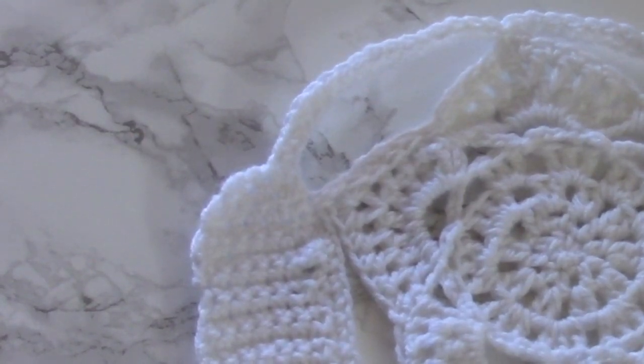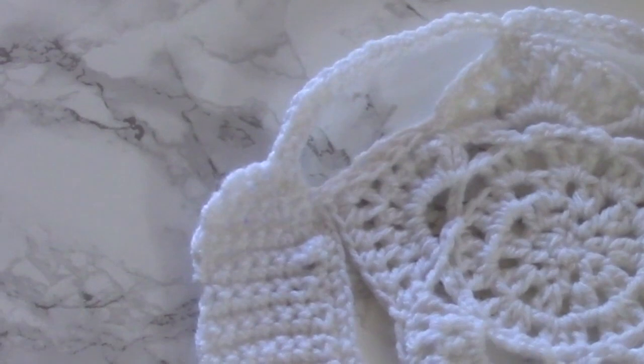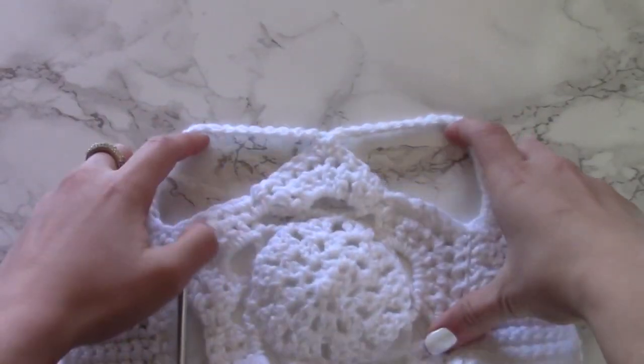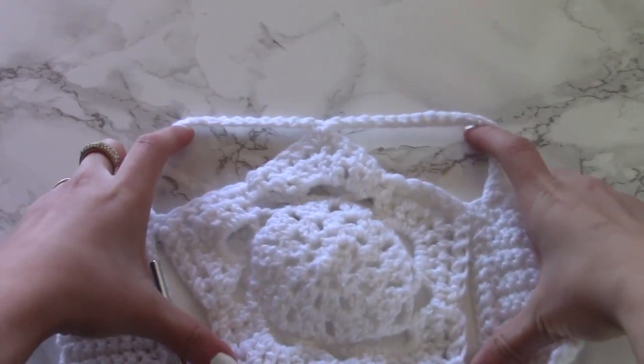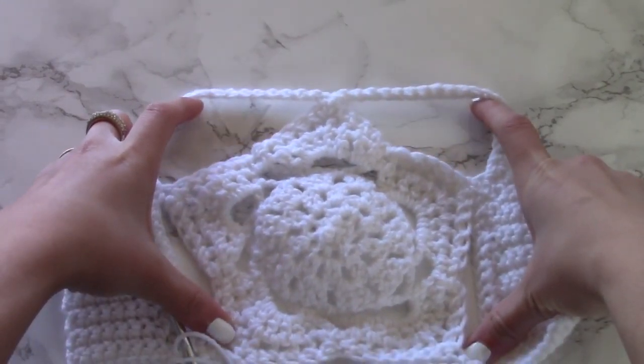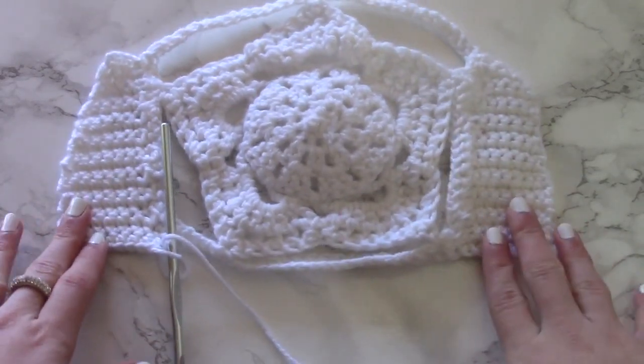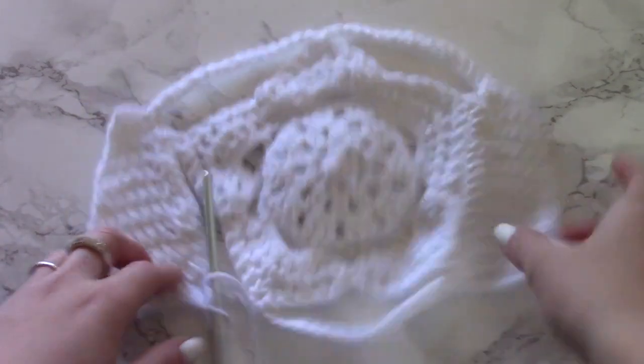Hopefully that didn't confuse you. If it did, then just ignore it and let's move on to the next step. So I've just completed the other half of the top half of the top by doing the exact same thing that I did on the first side. Except I actually need to flip it over because it might be confusing.